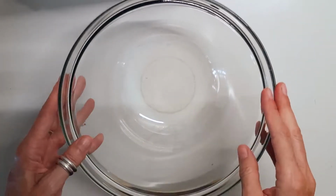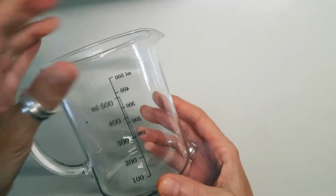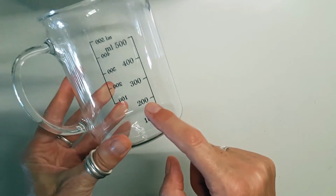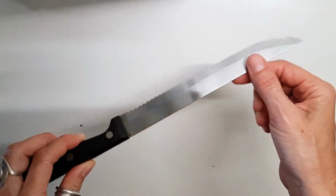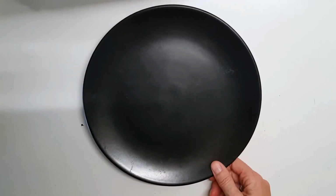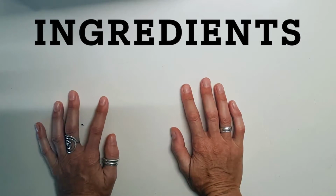A bowl, quite a big bowl, but any bowl is fine. A measuring jug or something that will allow you to measure 200 milliliters. A spoon for mixing, a sieve, a knife and a plate to put your brownies on when they come out of the oven. That's it. So let's see what ingredients you need.